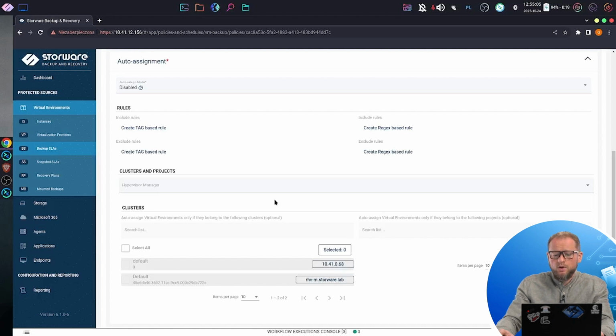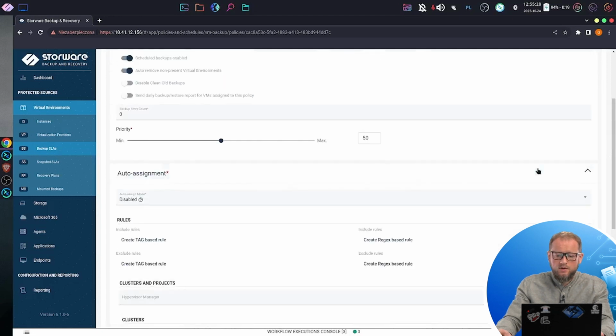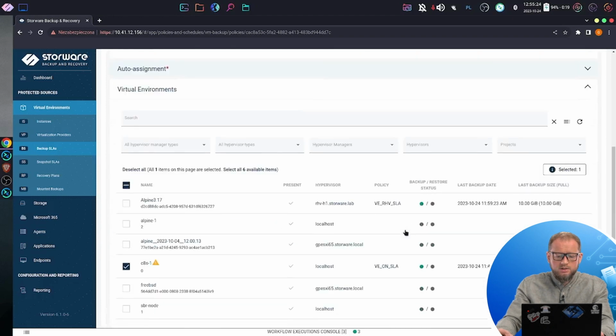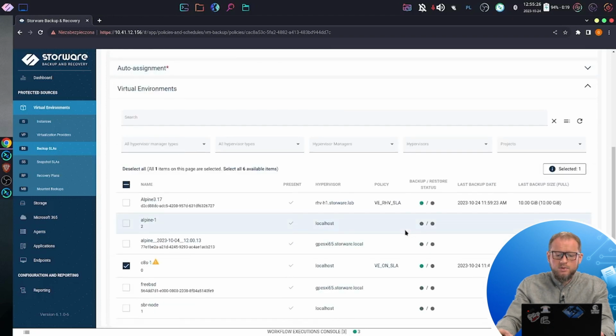If it does not, we can use, let's say, a naming convention and prepare regular expressions, and if the machines meet these conditions, after each synchronization they will be automatically assigned to this policy. We don't need to use it. We can simply choose our VMs manually.